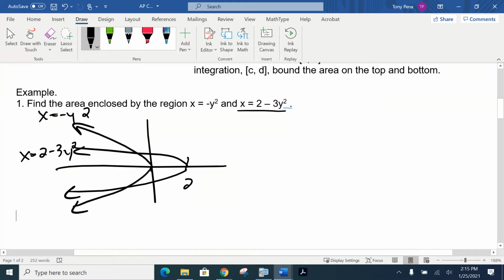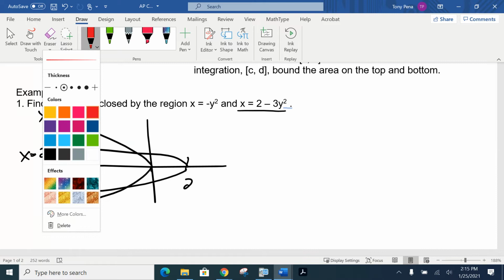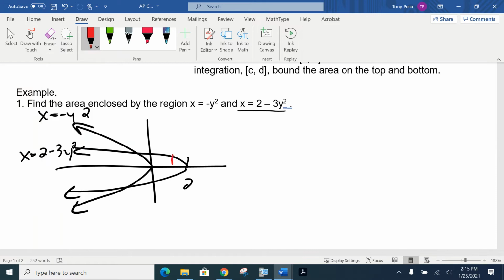One of the things I mentioned is, what if the top and the bottom curve are the same? So if I draw in a rectangle here, like we've been doing, isn't the top curve and the bottom curve the same exact thing for these rectangles here? So if I'm going to do top minus the bottom for this, that's a problem. So we don't want to do that. The other issue is, although let me leave one of these, eventually don't I get over here, and wouldn't the top or the bottom curve have changed? Here the bottom curve was this parabola, now the bottom curve over here is this parabola. So that would imply we're going to need multiple integrals, which is generally not something we would try and do.